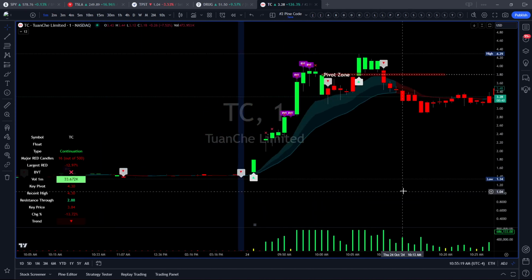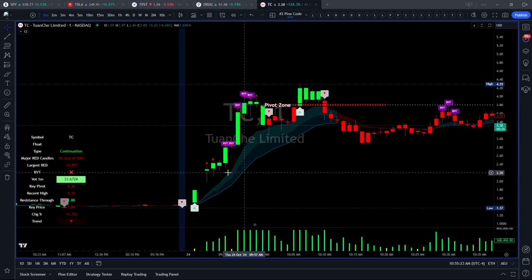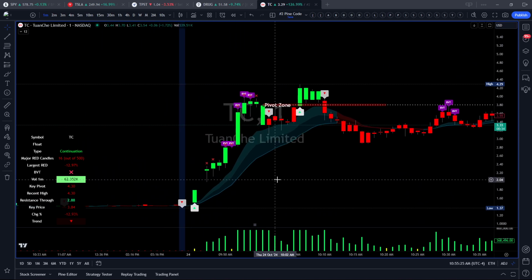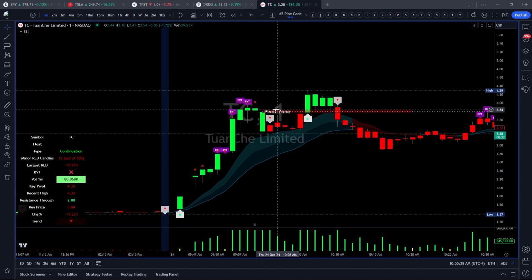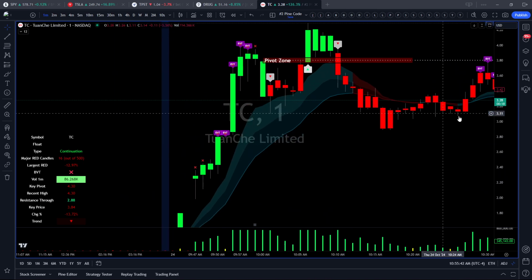Typically, when we're trading with this indicator, if I'm buying on the first initial pop, I'm using even the 10-second chart sometimes to get in those micro pullbacks. But it's a high risk type of setup, right? A micro pullback is going to be very high risk. So what I prefer is to see a 1 minute setup, but that's going to be this pivot zone that we see up here. So that didn't plot until it was already up quite a bit.